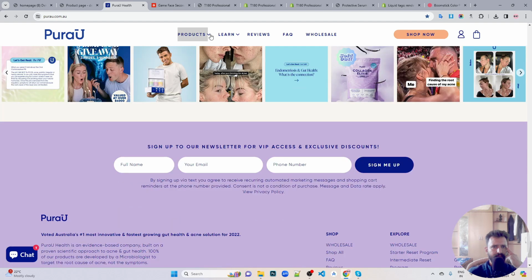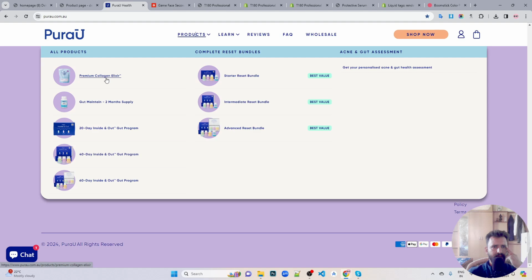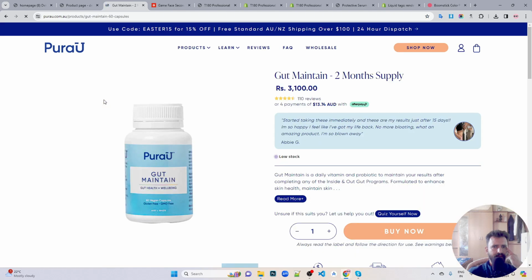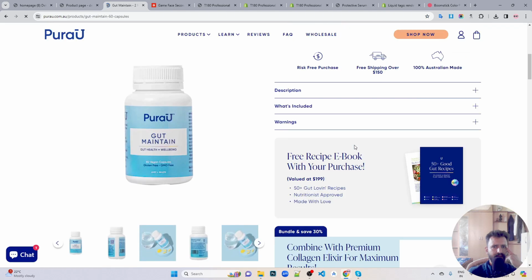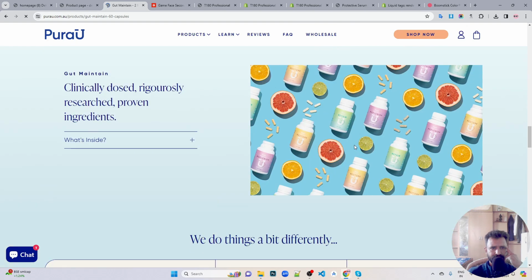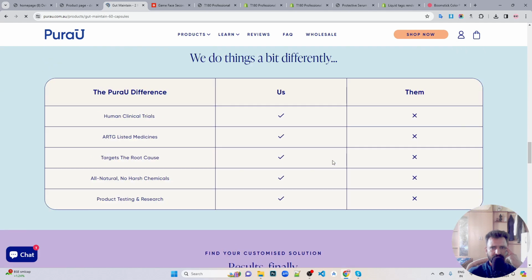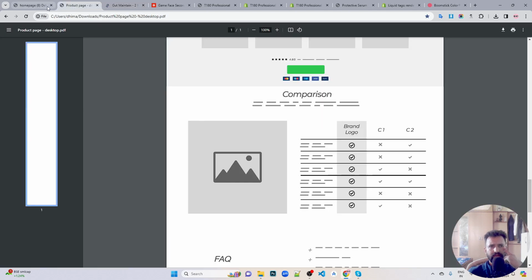The website is actually... yeah, this is what they are looking for. So yeah, let's build something very similar to this. So this is a table.